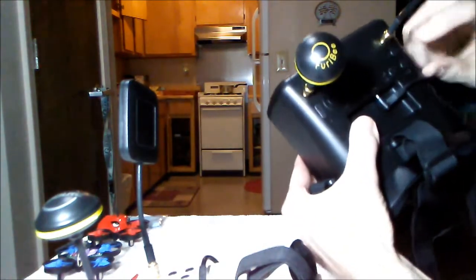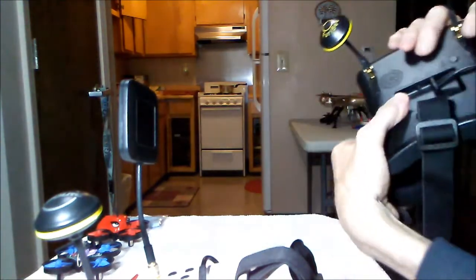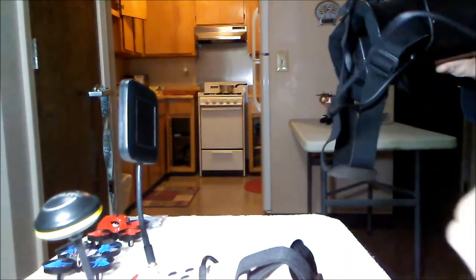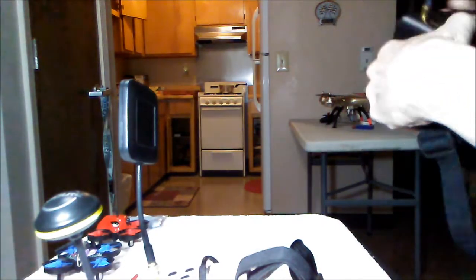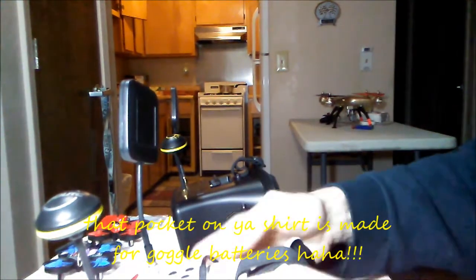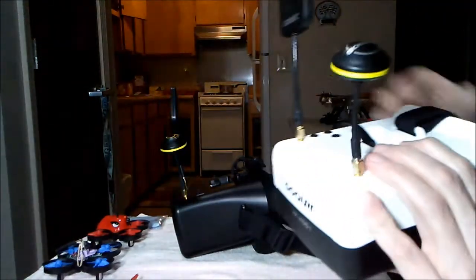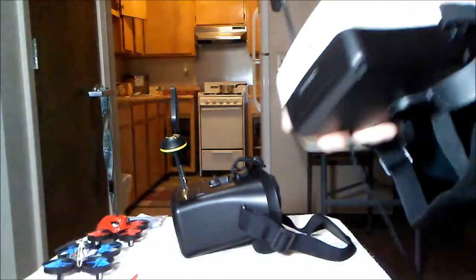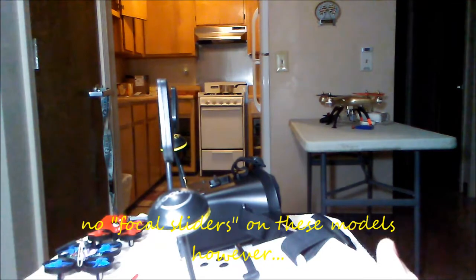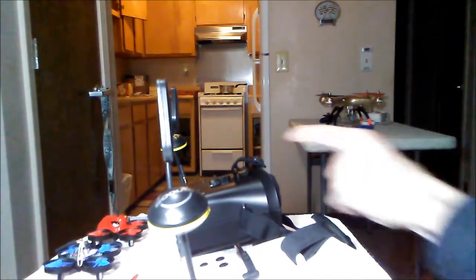You can see the buttons on these: search button, channel and band, and menu. On the other ones: auto search, menu, channel, and band. This is where you plug your power cable in - it has a little clip on the side so you won't be jerking it by the port. Just plug the Tarantula battery in there and set it beside you or in your lap. These right here are the same thing except it's got the two-tone case, but everything else is the same. I think I paid $55 for these last spring, so I paid two bucks less for the new ones. I liked these so much I got some more.